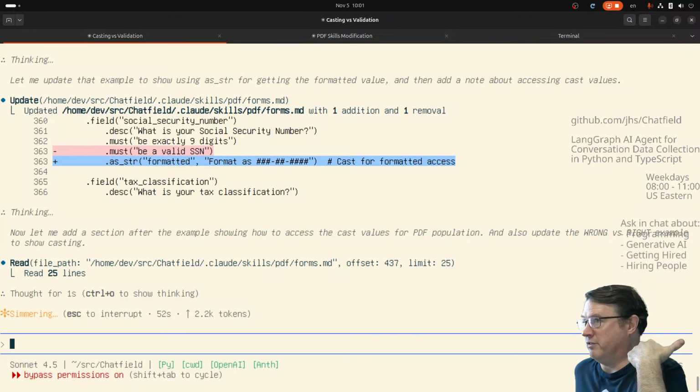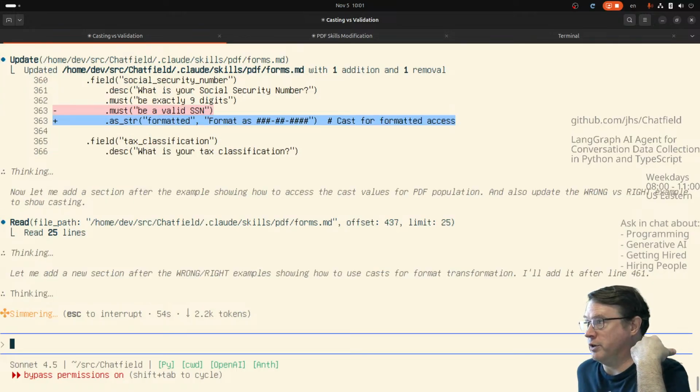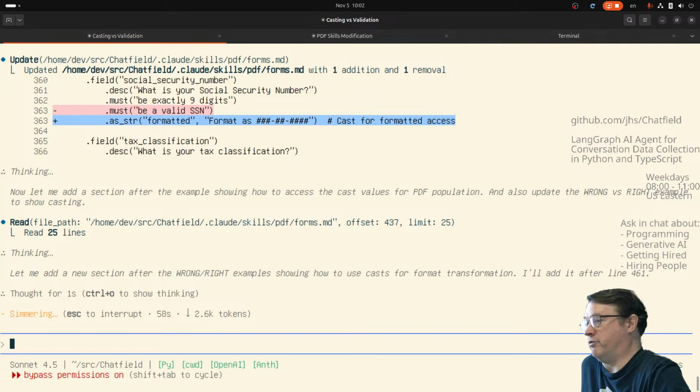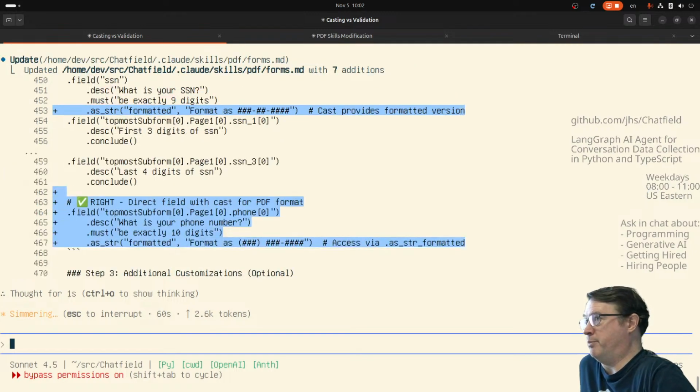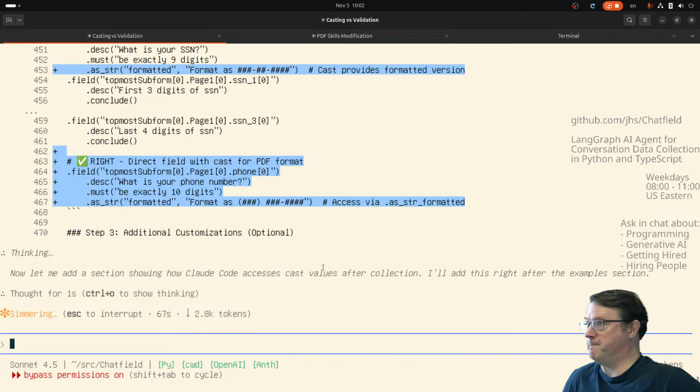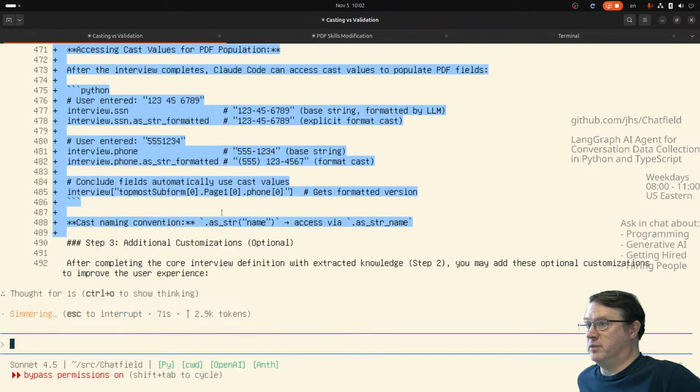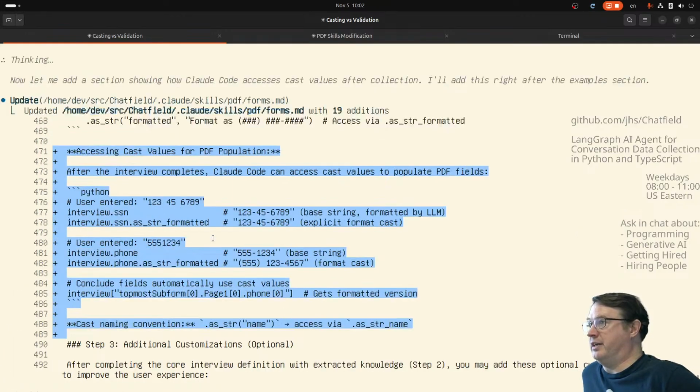I think there's a bit of legacy from graphical user interfaces and from traditional forms where formatting was important for all sorts of good and bad reasons. Yeah. Must be exactly 10 digits. Yeah, totally. Just more and more prompting, though. I don't know if I love it or not.